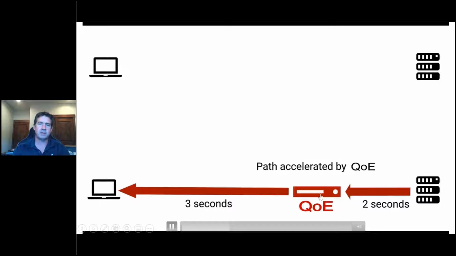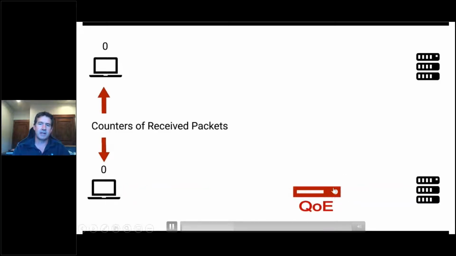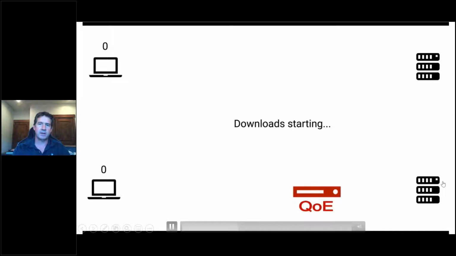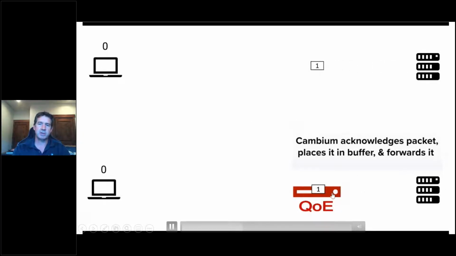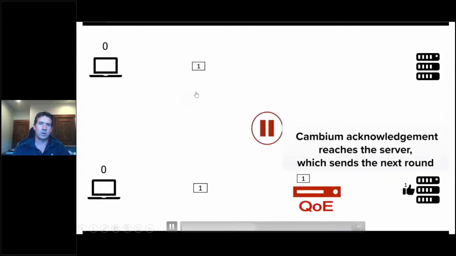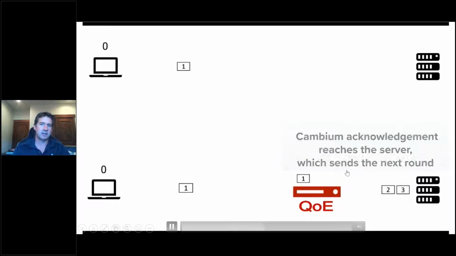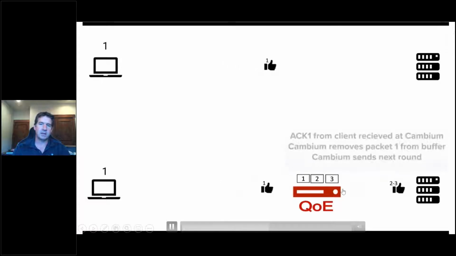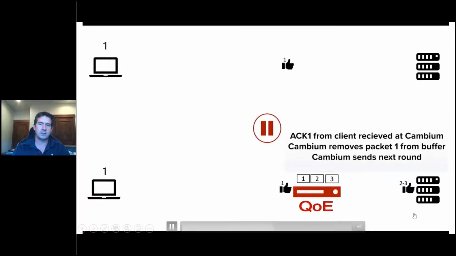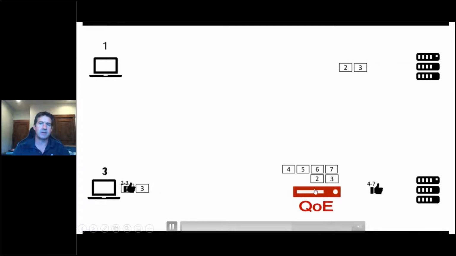explanation. But the QoE box down here on the bottom sits in between the path. And so it's going to act as that proxy, and we start our download. You can see that the first packet is sent, and the QoE box has already received the packet and is in the process of sending the acknowledgement back to the data center. Whereas on the top, the first packet is still in transit, hasn't been received, and hasn't sent its acknowledgement yet. Now the QoE box got packets 2 and 3. It sent acknowledgements for packets 2 and 3 and says send the 3rd round, 4 through 7. And all the time on the left between the QoE and the client, it's managing the acknowledgements there to make sure there are no dropped packets.